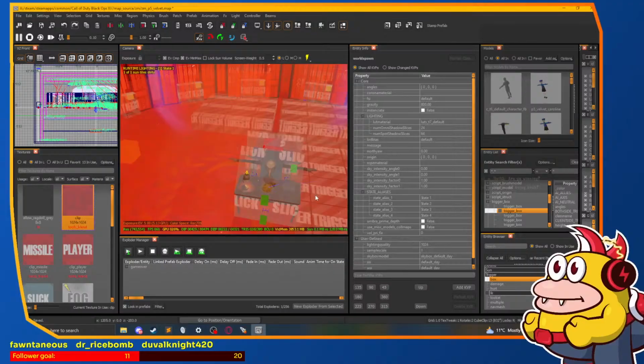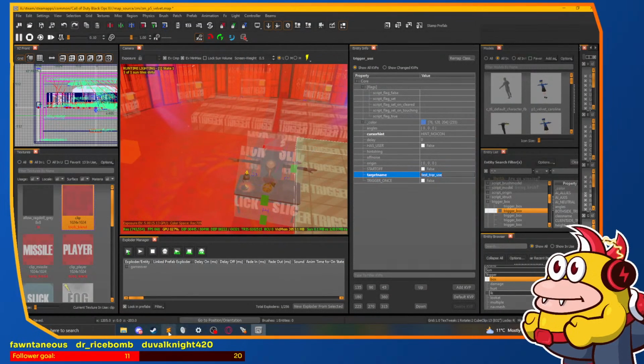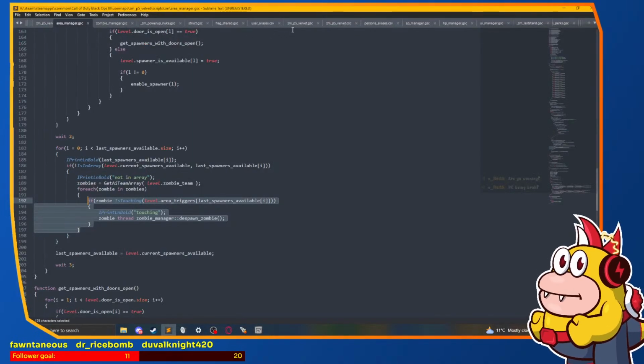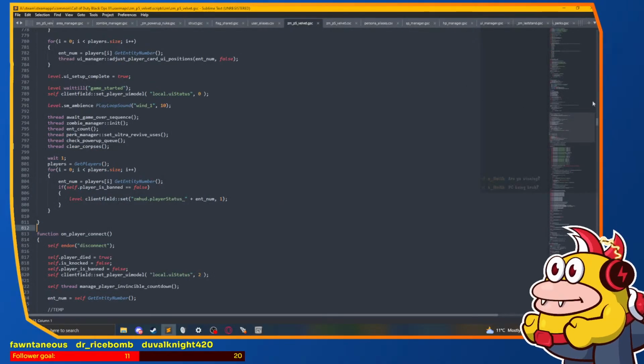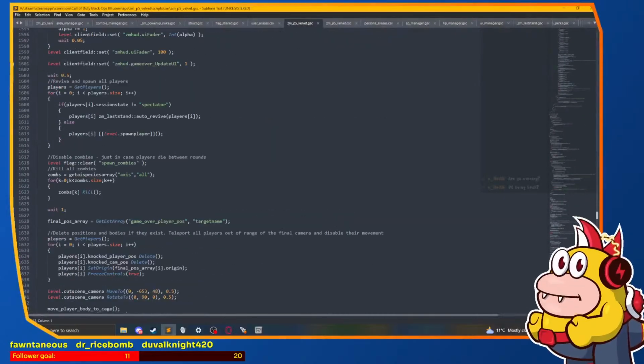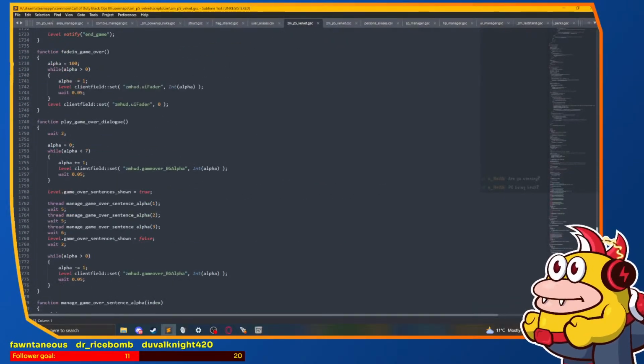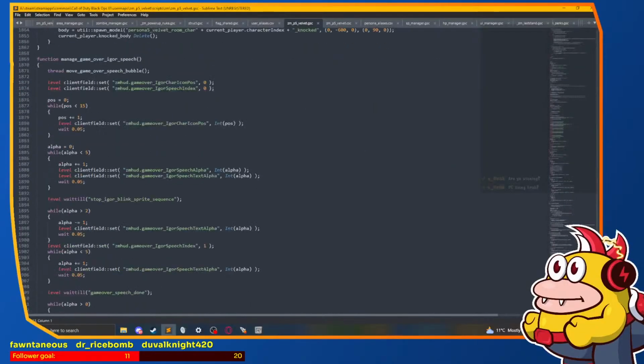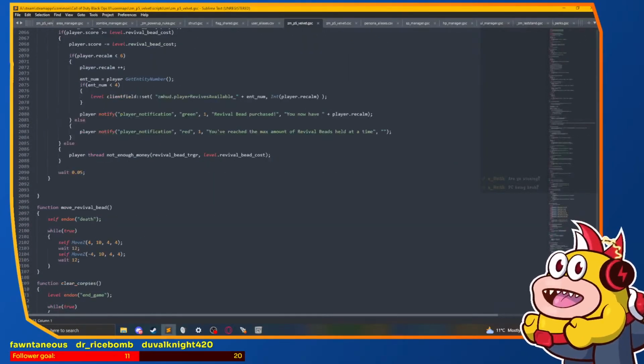So let us just put some temporary code in here, to try and figure out what is happening.